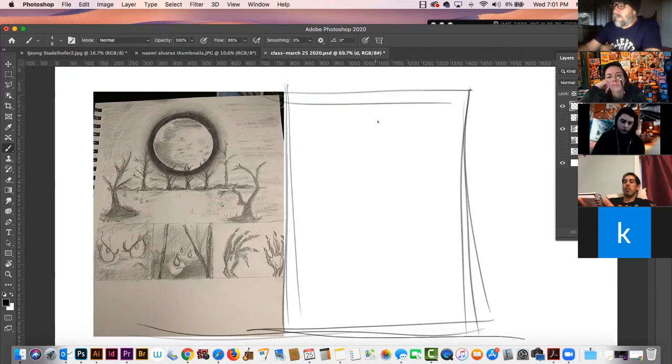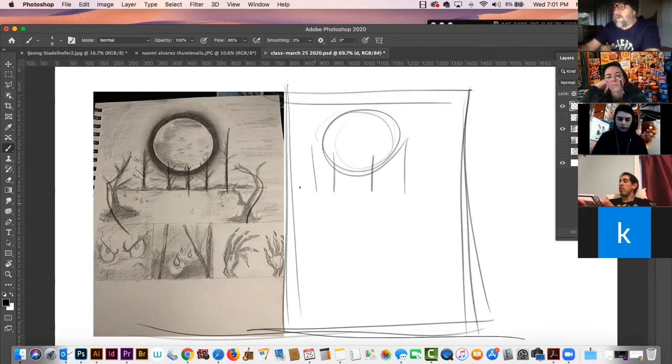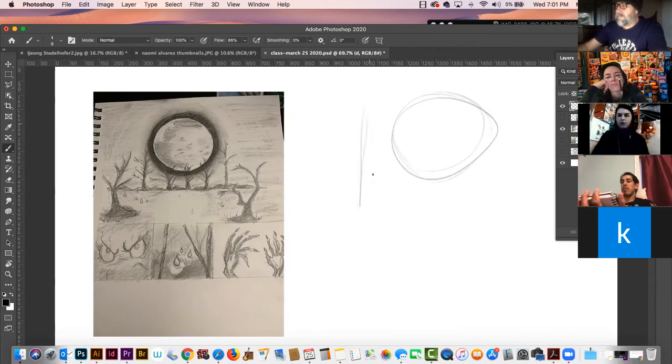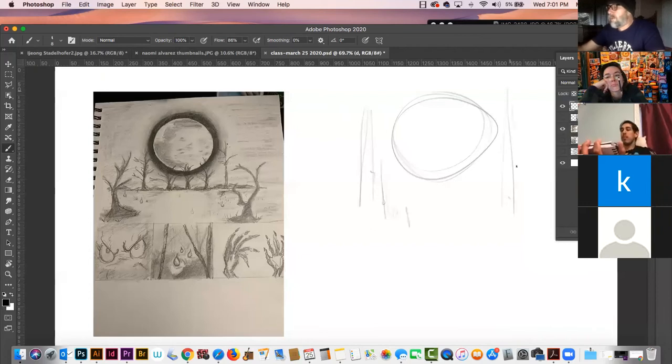But when you're doing this, you've got the same shape sort of repeating. We've got two things, everything symmetrical. This is dead down the center, 1, 2, 3, 4, like that. So you need to start figuring out, and I don't know the story, so it's hard for me to say, but maybe there's some bigger trees here. I'd want to make this really interesting. Is anybody going to do vector, by the way? I thought it'd be fun.